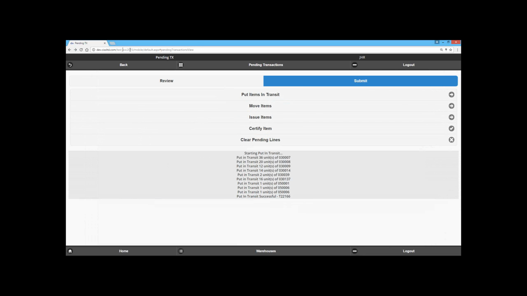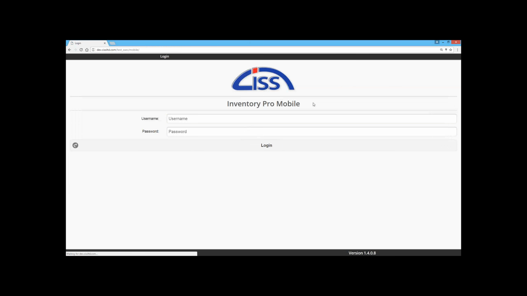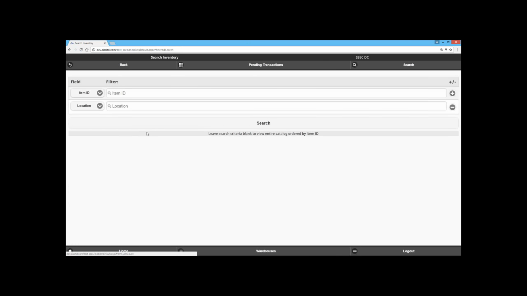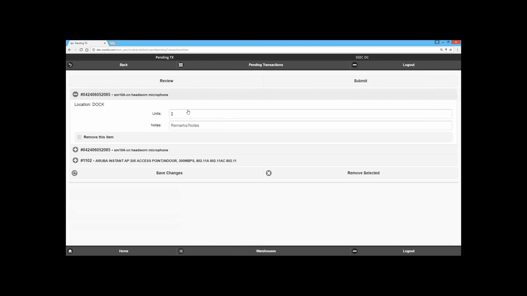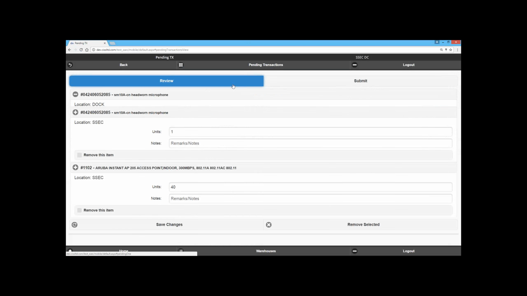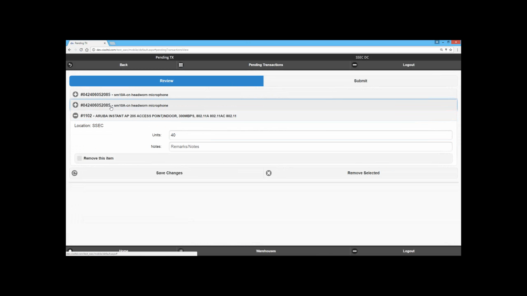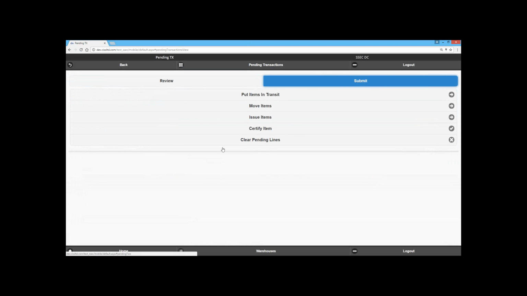Which test system are you using? SSEC? Yeah. Okay. Should be in there, unless I'm going crazy. Yep, it's in here. It's a little hidden. It's a custom bit that managed to make its way into the master version of the system. So it is in here though, and you can use this to process transactions.